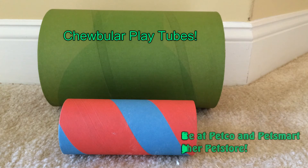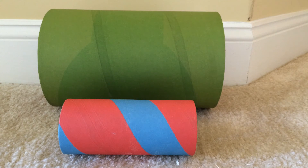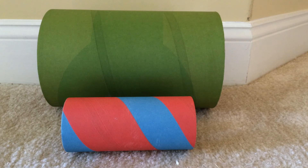And number five on the list, I would definitely have to say the Super Pet Chew Tubes. I love these — I use them for the guinea pigs and for all of my hamsters. Every hamster has at least one of these in their cage. They absolutely enjoy them; they love going in and out and also chewing on them, so you get a two-in-one deal. They run pretty cheap too. But remember that they do come with cotton stuffing inside, so you want to make sure when you purchase these that you take all that stuff out, because that can really hurt your hamster — it will hurt their digestive system or get caught in their cheeks.